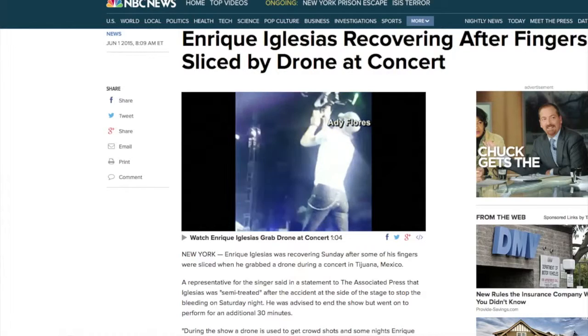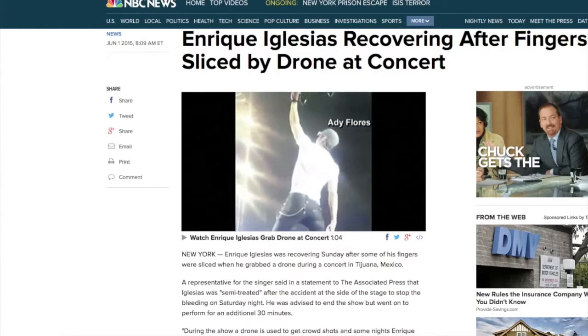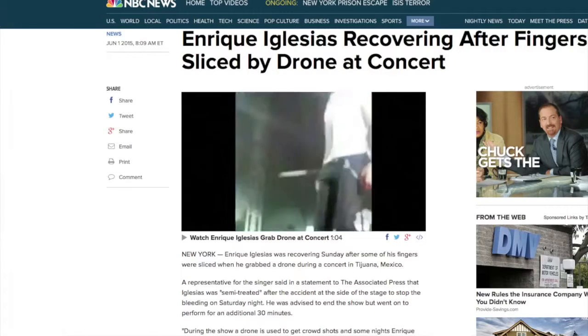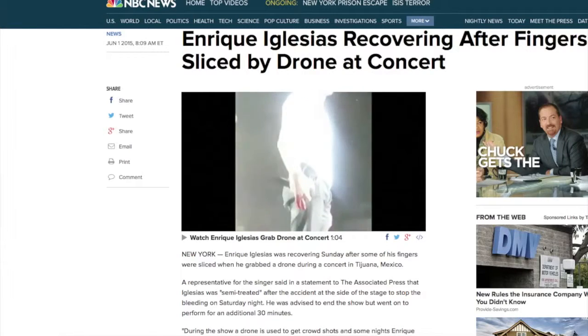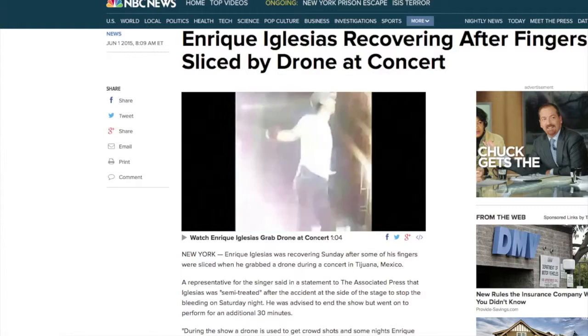A little bit of a mishap, and he ended up getting his hand caught by the propellers. And you can see here, he got sliced up pretty good. You can see the blood on his hand there. They wanted him to stop the show, but he kept going. Good for him, the show must go on. So he kept doing the show, and then he got treated for lacerations of the hand after the show was over.